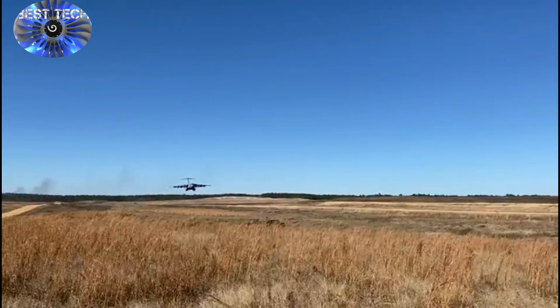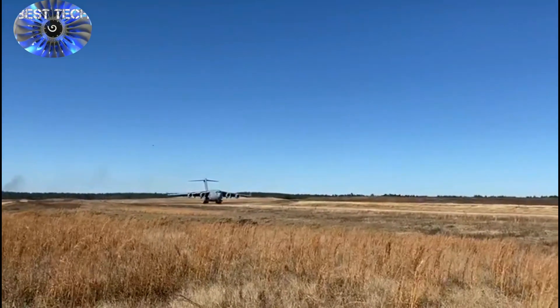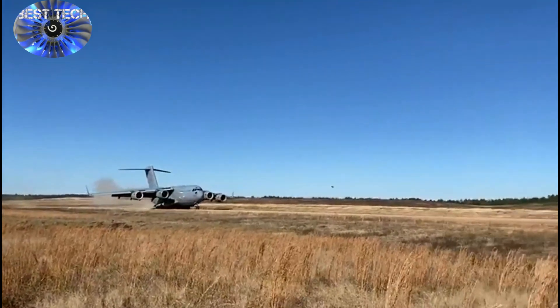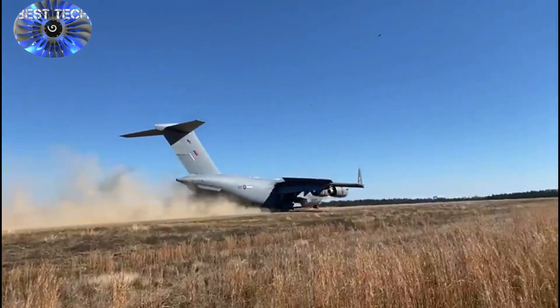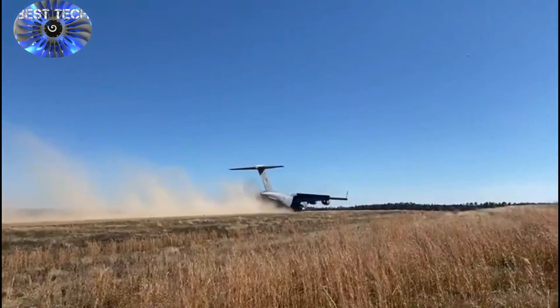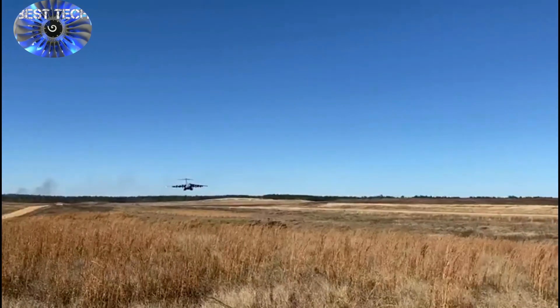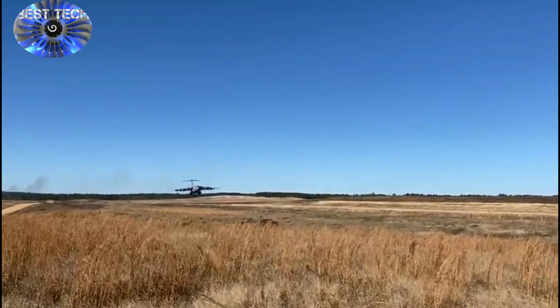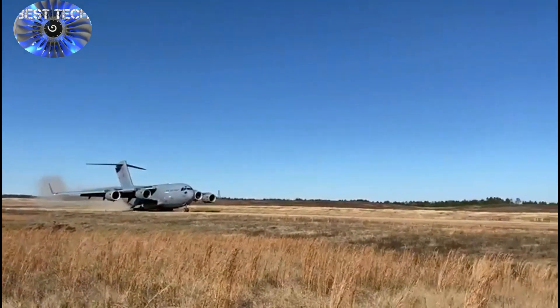The British Royal Air Force, RAF, has released a short video that shows the C-17 Globemaster III transport aircraft landed on a dirt runway. The British long-range, heavy-lift strategic transport aircraft performed take-off and landing testing on the semi-prepared runway as part of a test to expand the C-17 capabilities to land on dry and wet dirt runways.